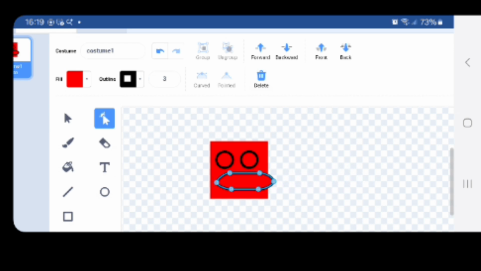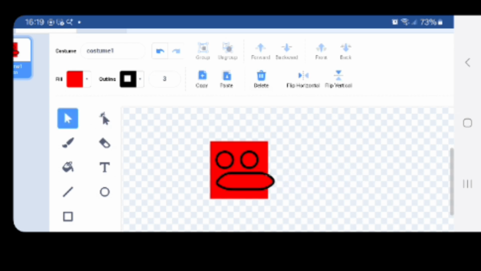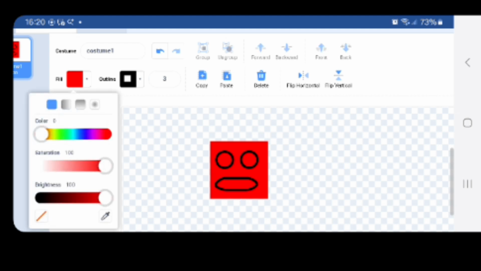Then we're gonna reduce the size. Then we're gonna set the color of the eyes to green and also the mouth.